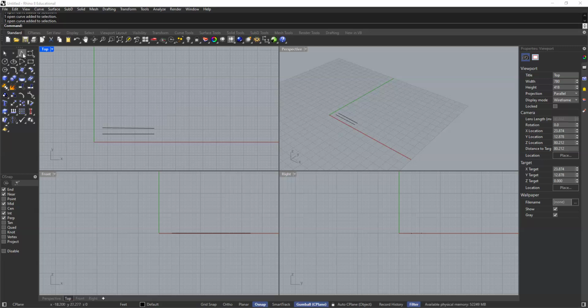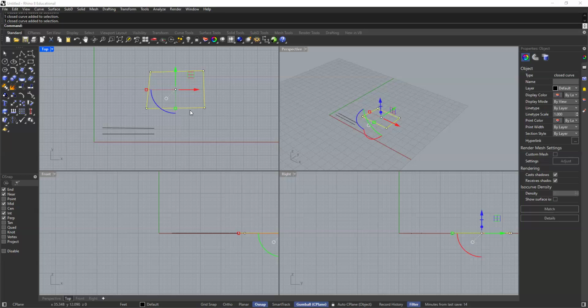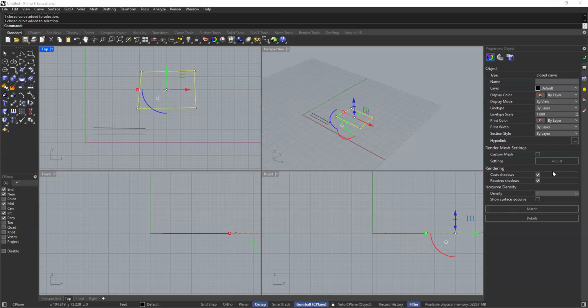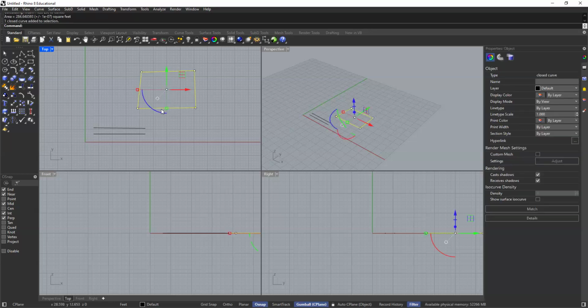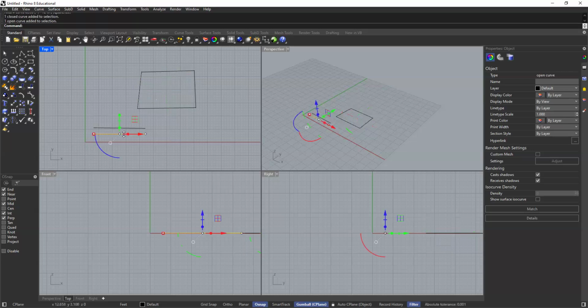Okay, so with a polyline, I could actually draw, let's say, a box, and that gets joined together. And I could then select this and type in, say, area. And it's going to give me the area of this box. Now, if this was just a line segment, then there is no information generated from the actual line segment.